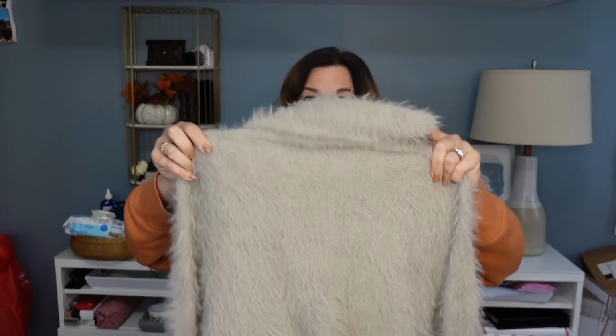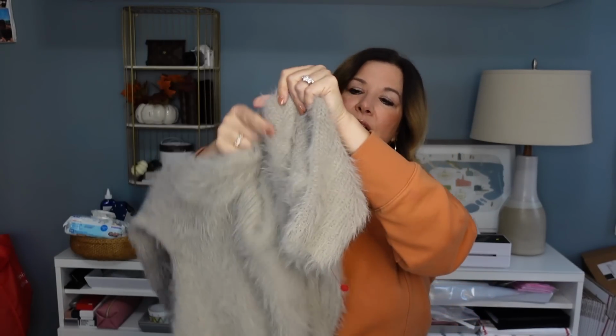All right, this sweater I went back and forth on, and I'm actually happy I took it home with me because this was more of a style-based pickup, and not that these eyelash sweaters are the most in style. However, I really liked this. It's just from Express, and it's a small, but it's very long and stretchy and cozy, and it's this taupey gray color. I just thought it was beautiful. I've seen a lot of eyelash sweaters in my day. I just loved this one.